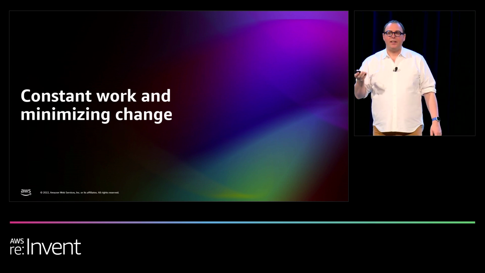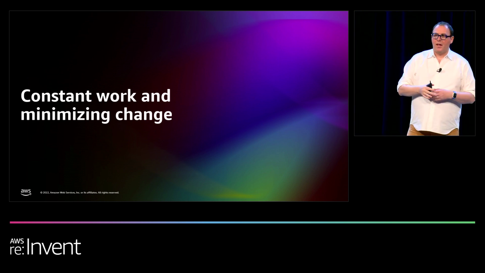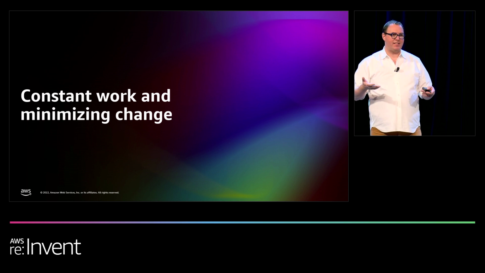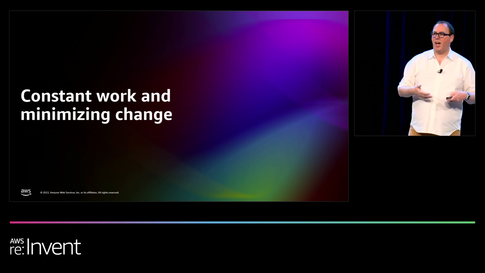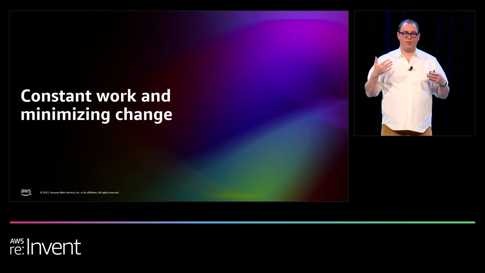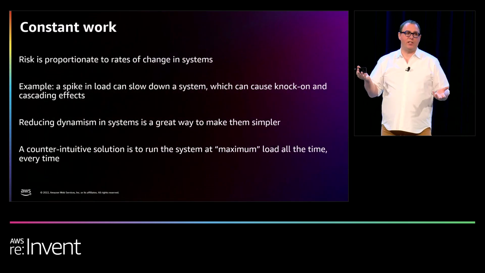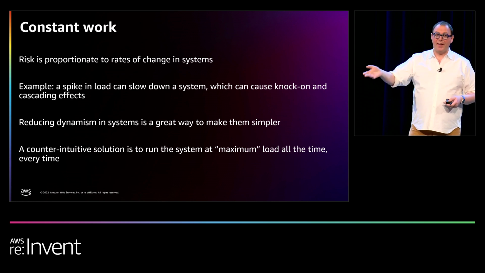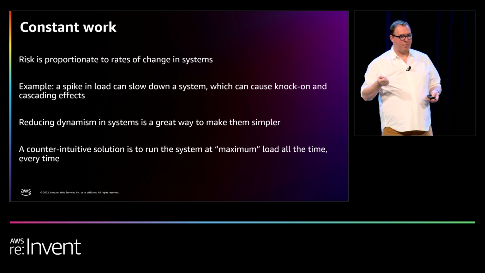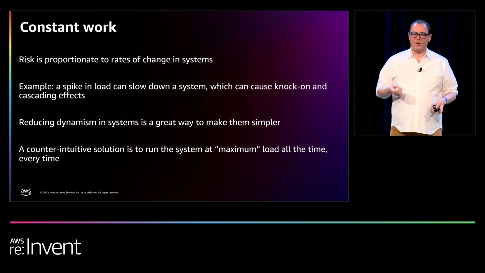So an example of that, something else that we learned, is that there's all sorts of change and dynamism that can be happening in systems. And a real key to building highly available systems is to minimize the amount of change and dynamism, because risk is proportionate to change. I mean, every event is a change, right? Something changed. That's why it went from up to down, right? By definition. Now, I'm going to talk later about how we ring-fence operational changes, configuration, software updates, stuff like that.